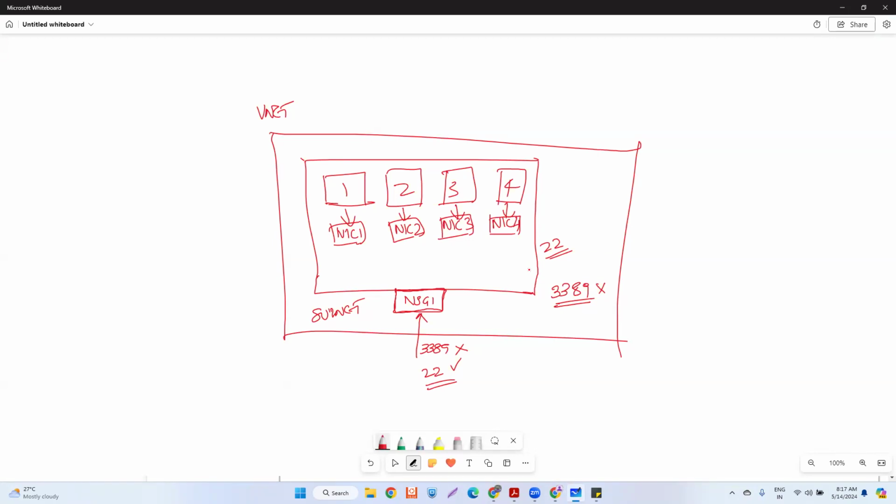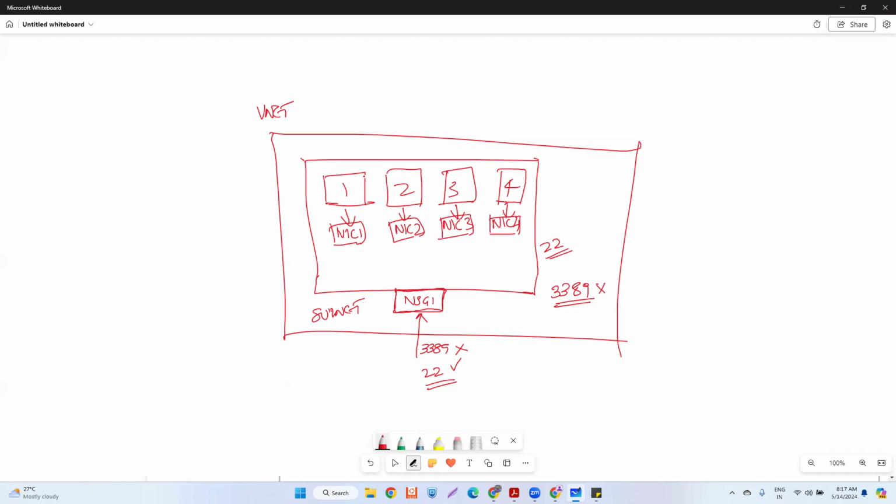Any idea? Let's say if we want to access VM1 through 22, we should create NSG1 and NSG2. In that we should mention 22 to access VM1 and NSG1 and 2.